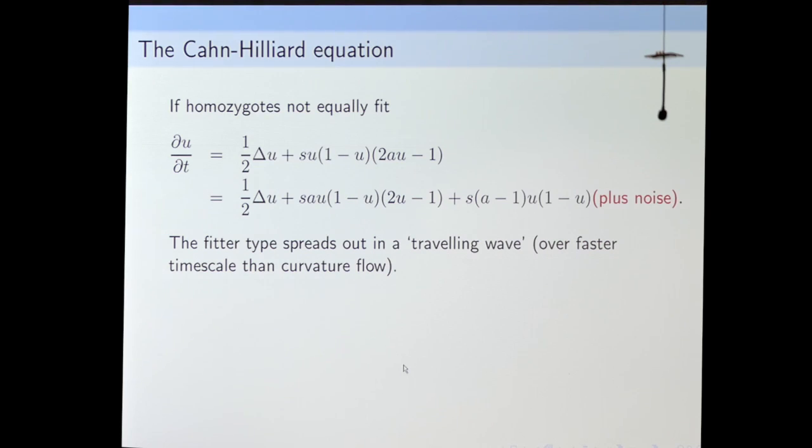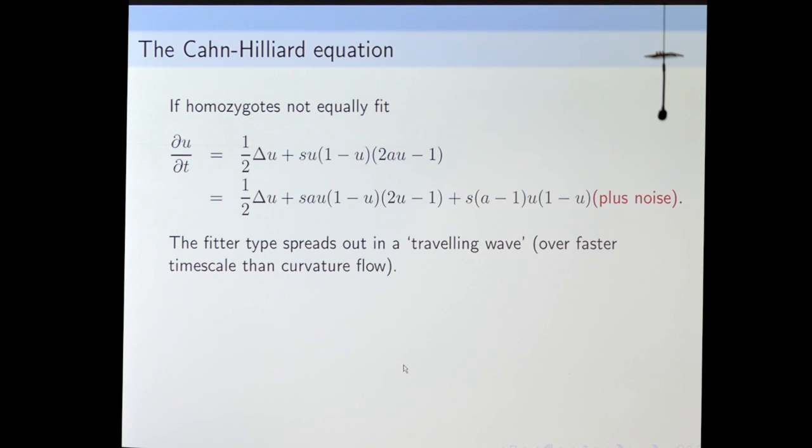And if the pure populations are not equally fit, so I'm just showing off now, writing down random differential equations, of course. The equation we wrote down before, the Allen-Cahn equation, this A here was equal to 1, and that made this symmetric about a half. So that said the frequency of different alleles in our population was symmetric about a half. And when it's bigger than a half, this term pushes me towards 1, and when it's less than a half, this term pushes me towards 0. And so this gives me the competition between dispersal and selection.